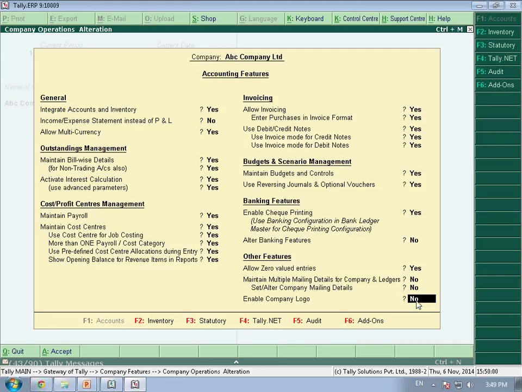So I know what I see might not be what is available. So I'll try to find a text called enable company logo. In my Tally developer, I will try to find the text enable company logo.